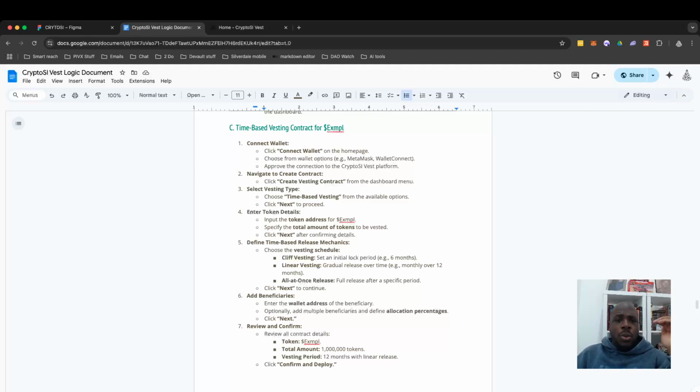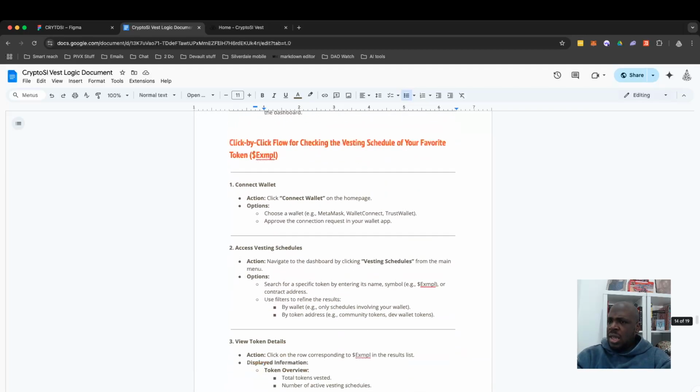This lowers the barrier to entry, of course, and it fully democratizes it because it means everybody can do it. You don't need to contact us. You don't need to speak to us. You don't need to do anything. You just interact with the factory smart contract and the factory smart contract will go and create your vesting for you. The second big difference is in the fees, which we didn't actually discuss here.